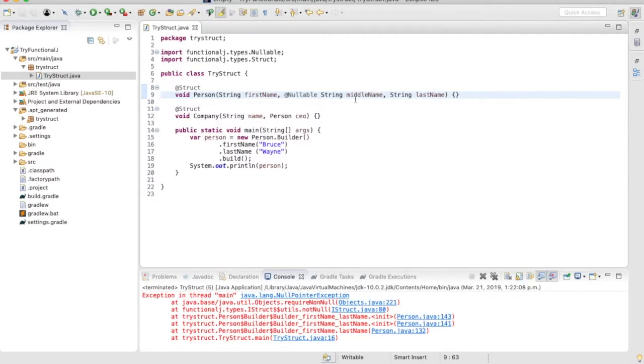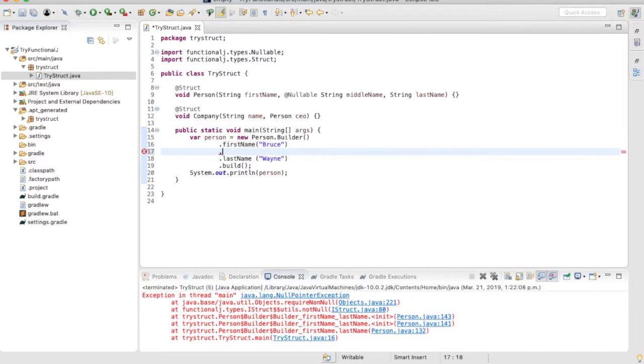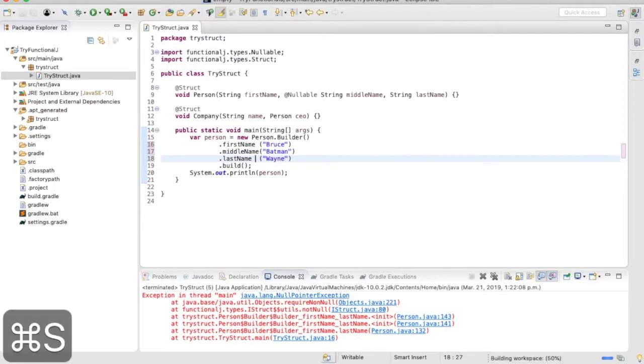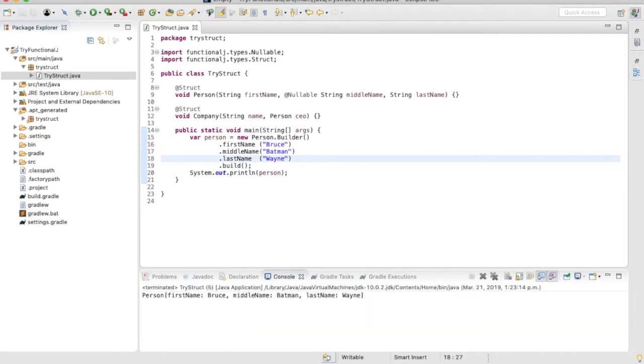Immediately you can see that the middle name is not a required field, right? So you don't need to specify that. The builder will let you do that. But if you want, you can also specify the middle name in there. Something like that.